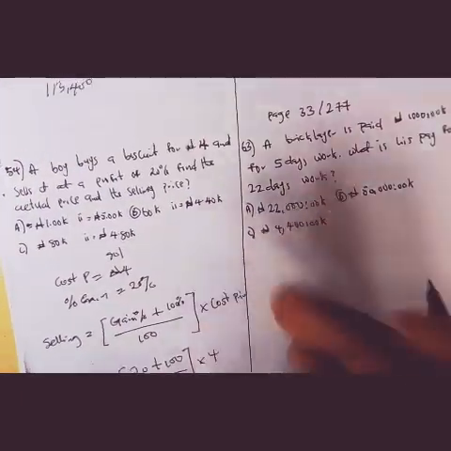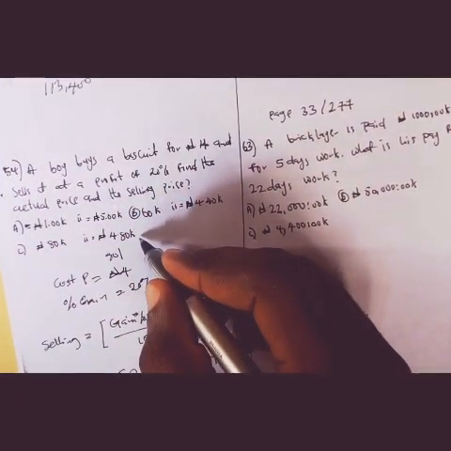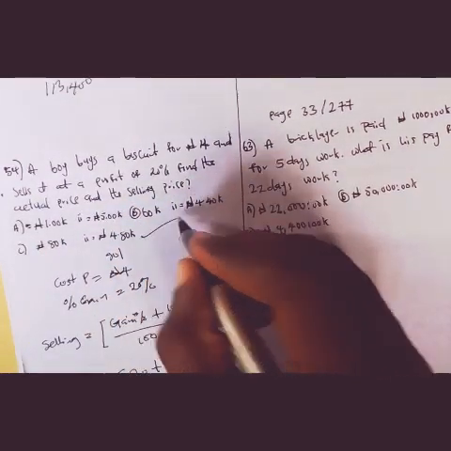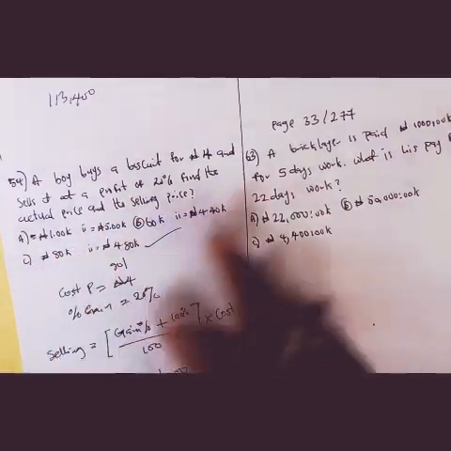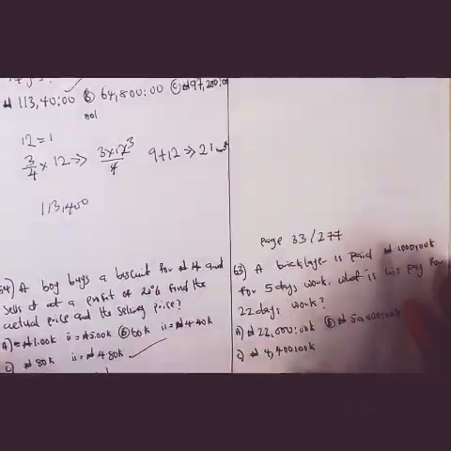Now since this has to do with an objective question, I know that the only option that has 4.8 for selling price is option C. So I'm going to take my option C as the answer. Automatically, if I solve for the actual price, I'm going to get 80 over there.